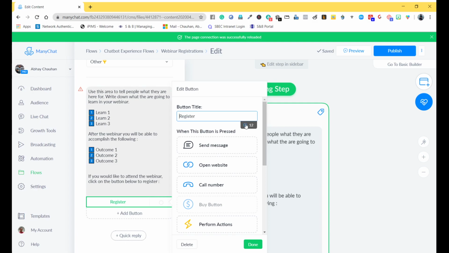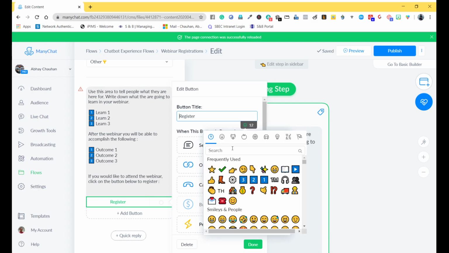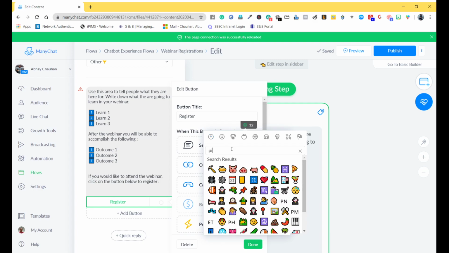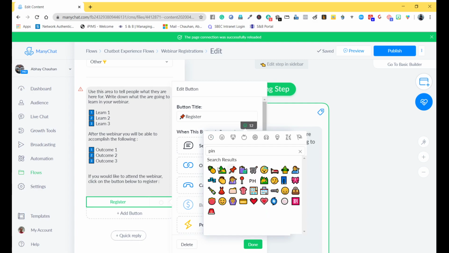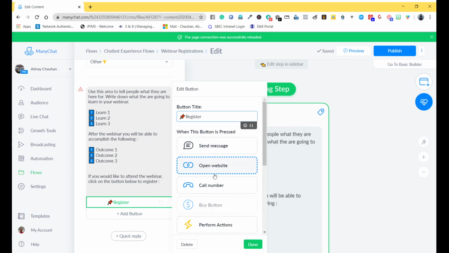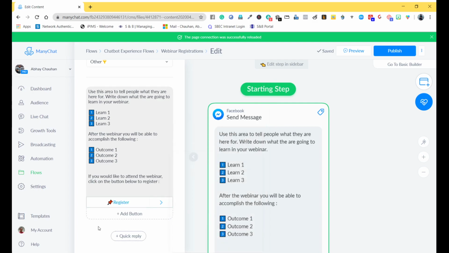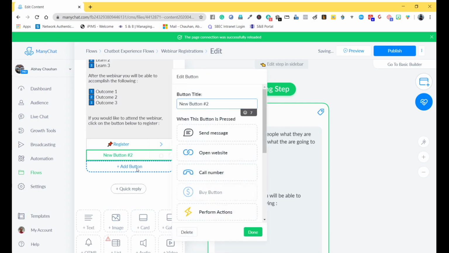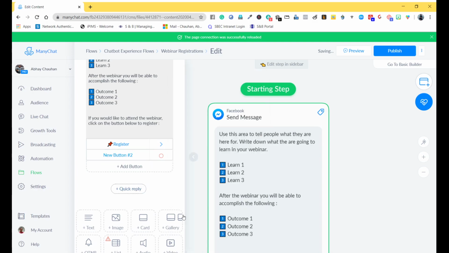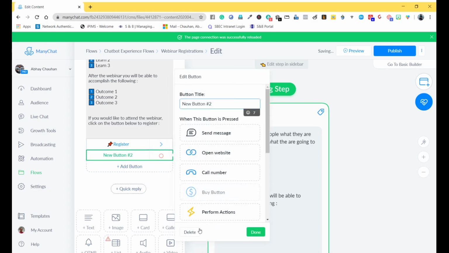And you can put something here, maybe like something like this, right? And we will be sending them to a message, right? And click on done. You can add 3 buttons like this as per your requirement, right?